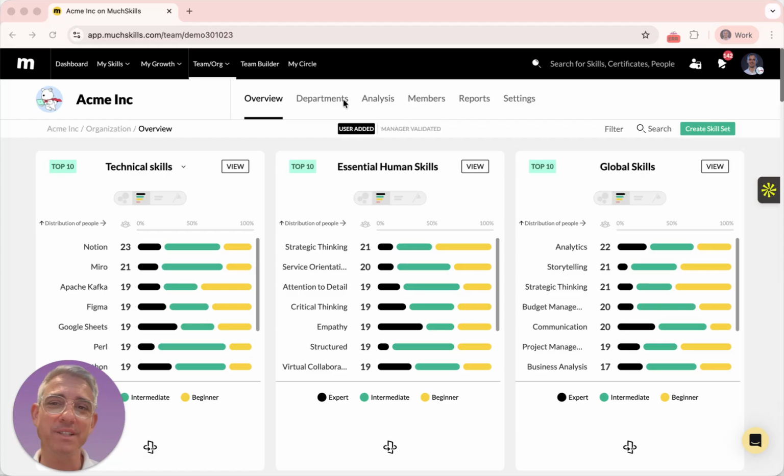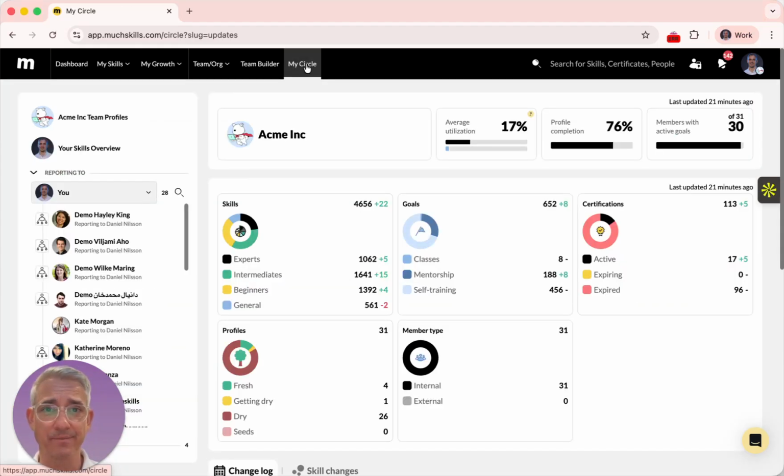You will find My Circle in the top menu in the middle here, so simply click My Circle. The data you see on this page is for your team specifically and sub-teams, very important. If you're a person that manages maybe 2-3 people, it will be you and these 2-3 people the data will show. If you're an individual that manages managers and sub-teams, it will be for your managers and sub-teams summarized.